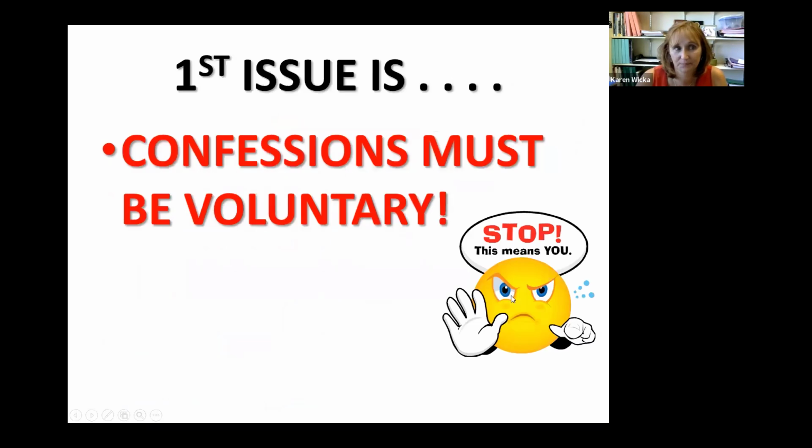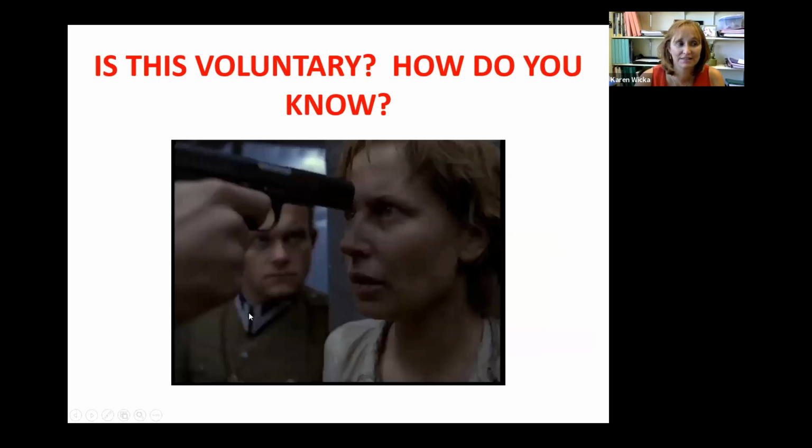Okay, one of the first things you always have to look at when you're looking at a police interrogation is that the interrogation itself has to be voluntary. Police cannot beat or force somebody to confess. If they do, that is a blatant violation of the Fifth Amendment due process clause. All confessions must be voluntary. So when you're assessing an interrogation, you always have to make sure that the witness is there voluntarily. Is this a voluntary confession? And how do we know? Well, it's not. You're being forced, you're being coerced into confessing. That would be a bad confession and it would be excluded under the exclusionary rule.